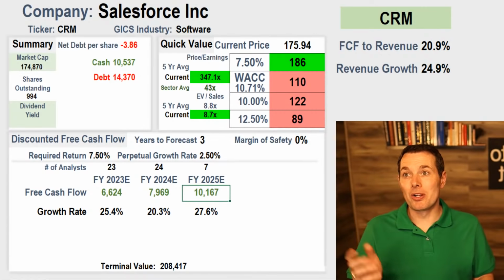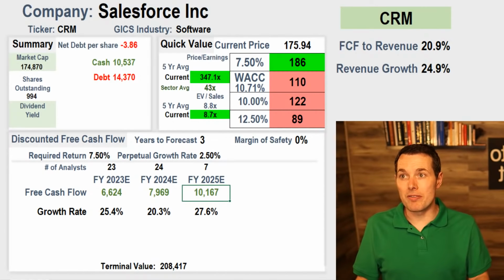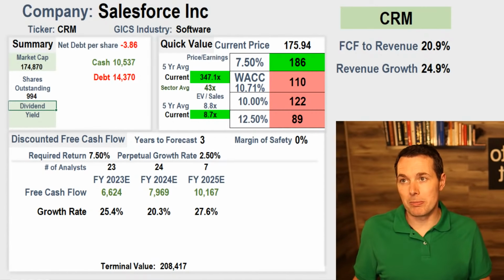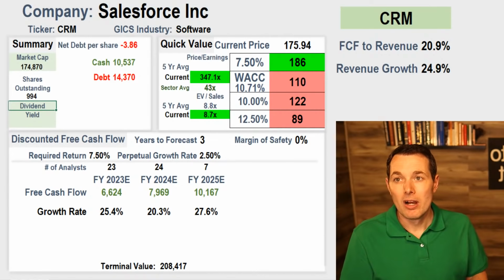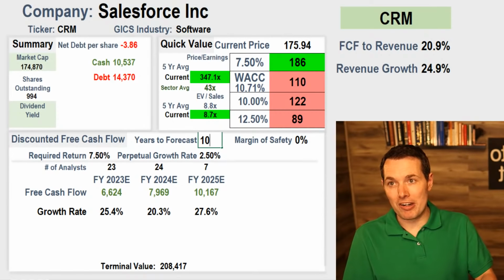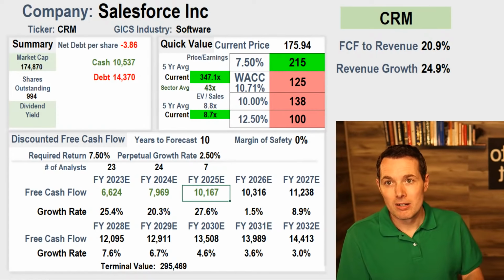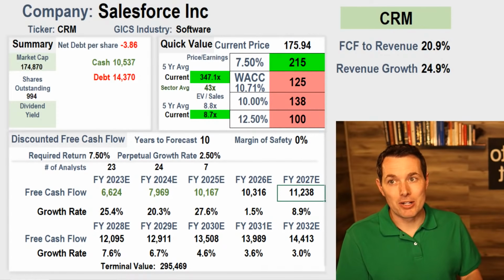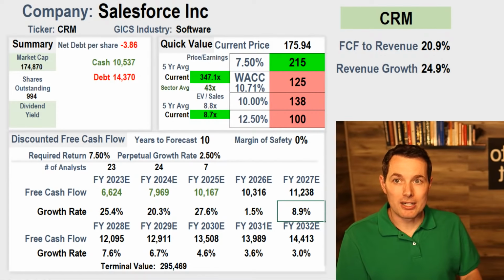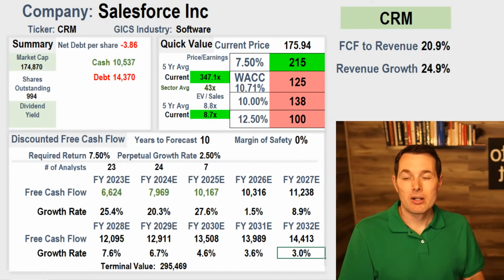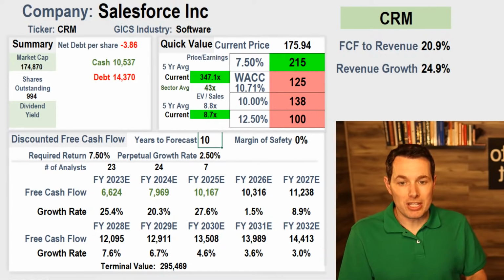Very rapid growth. I mean, this one looks super interesting. No dividend yield, which is frankly good. They shouldn't be paying a dividend with their kind of growth. We could probably extend this out further. I don't know how much that's going to mess it up. It doesn't mess it up much at all. As you can see, our growth is very reasonable. And then we project out. But 215, where was it?